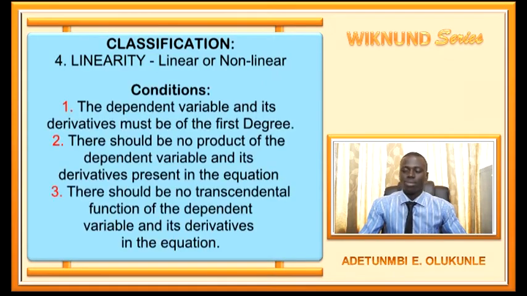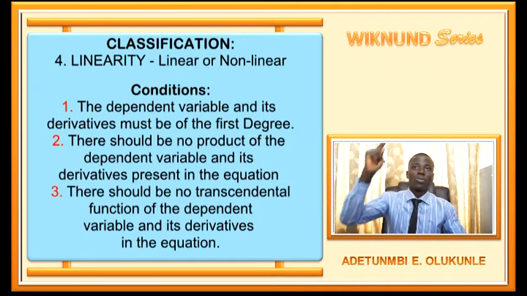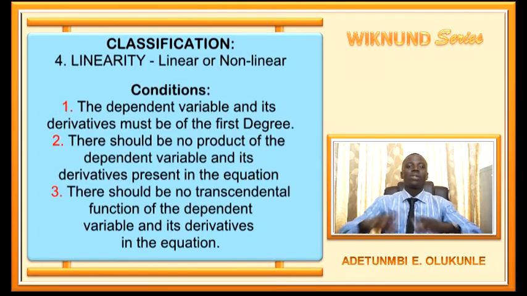The first one is this: the dependent variable and its derivatives must be of the first degree. The dependent variable, that's the variable at the top, and all its derivatives must be of the first degree. Secondly, there should be no product of the dependent variable and its derivatives present in the differential equation.